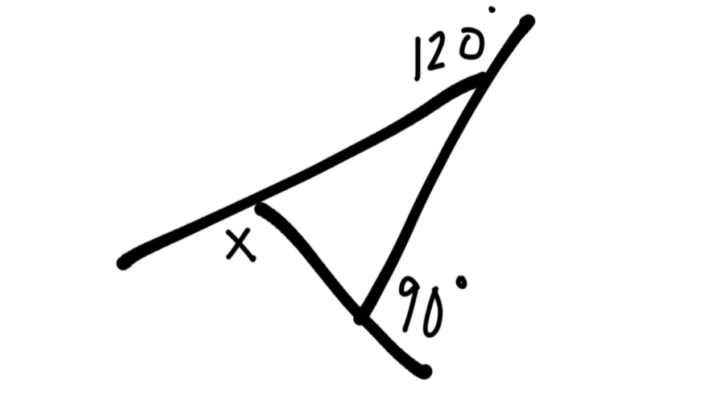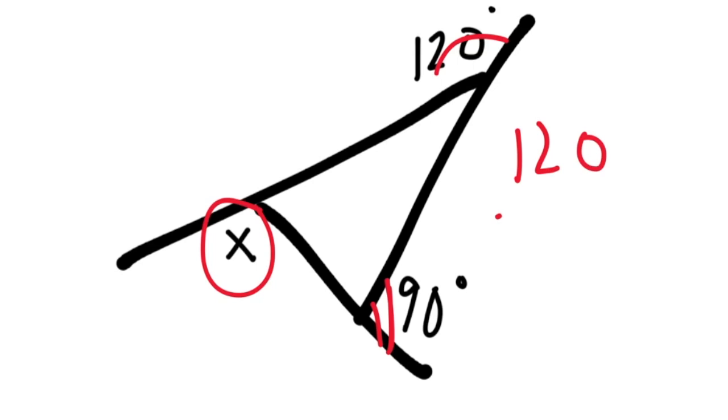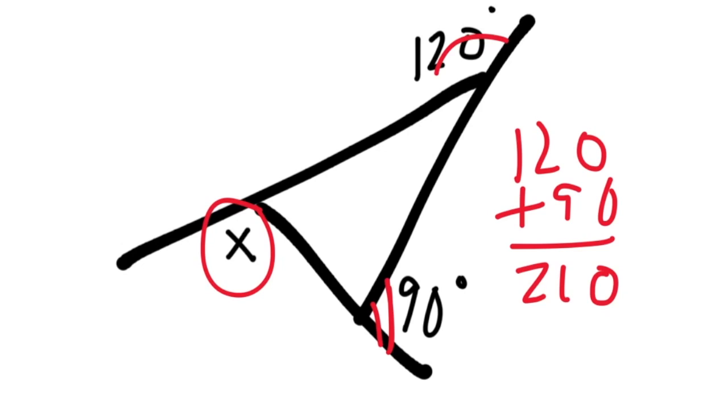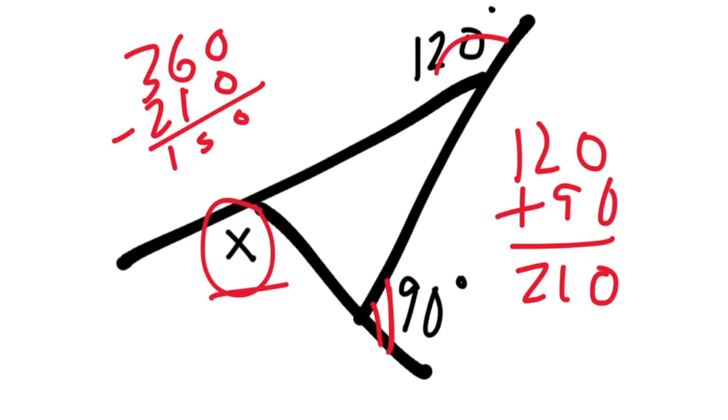Here we have a triangle. We have 3 exterior angles, and we want to find out how much x is. We just learned all exterior angles add up to 360 degrees. So we need to add together the ones we know. So 120 plus 90 is 210. And we need to take that from 360 to find this missing angle. So this missing angle, x, is 150 degrees.